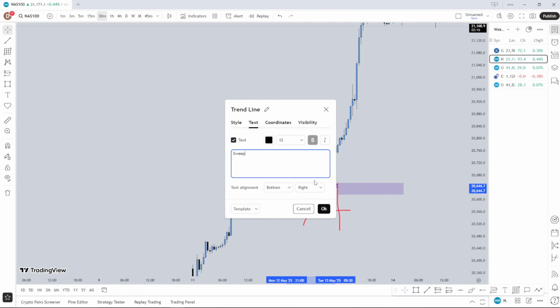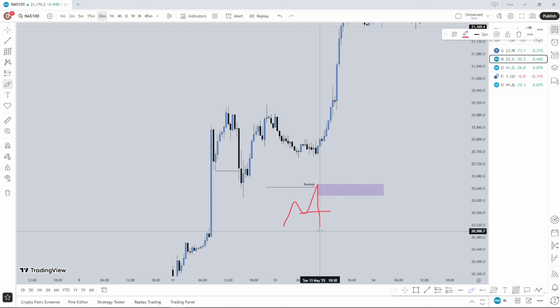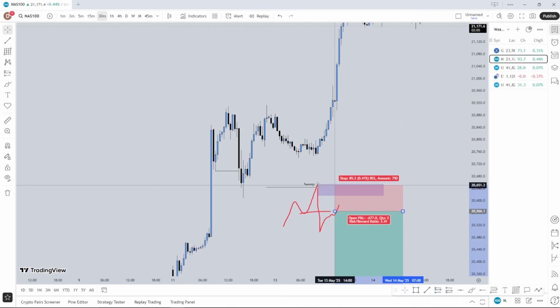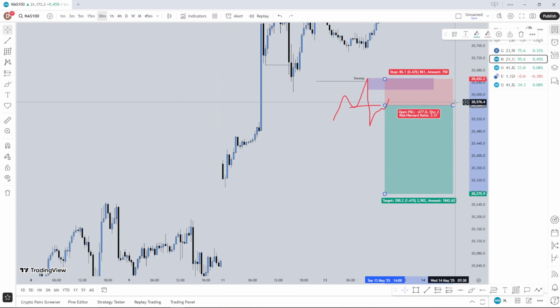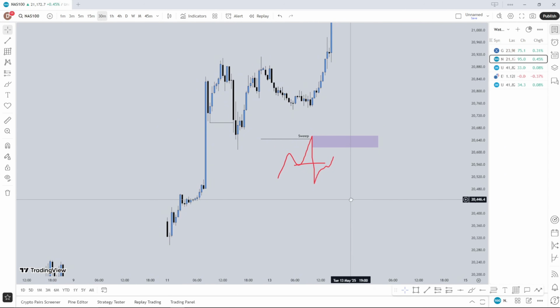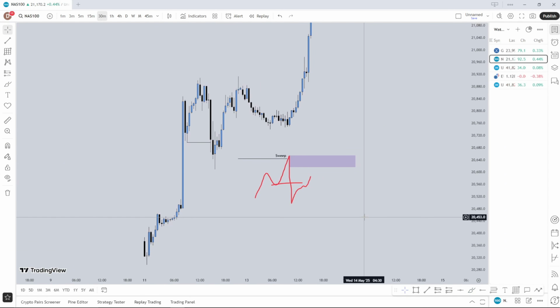I do not trade sweeps. I just don't think trading liquidity sweeps is profitable. Okay, so let's say people saw this as a sweep. Now they will enter sells from here, SL above the high, and they will target the next liquidity pool. Okay, so I do not trade this way. When I see this entry model, everyone is looking for sells, so I've got to look for buys.